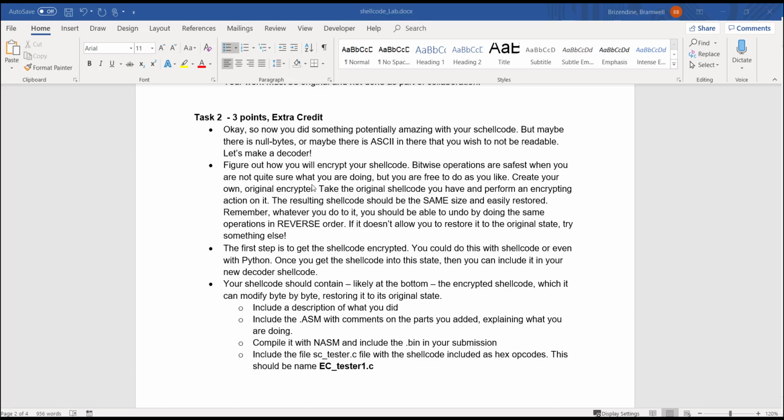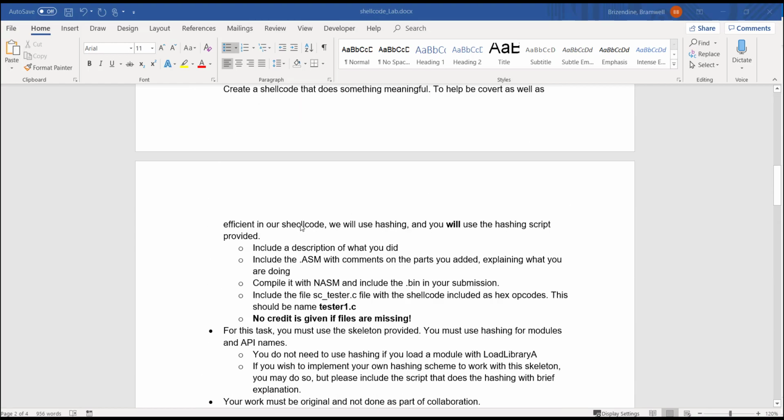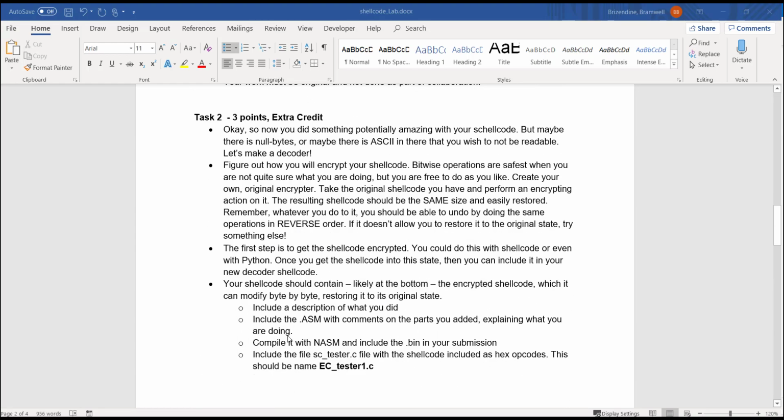So for the decoder, you don't include the encoding process. That process has already been completed. You place the encrypted shellcode, which would have been task 1, down here at the bottom, and then you decode it in memory in place.